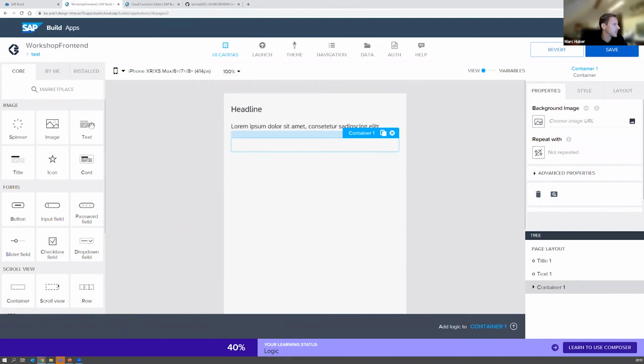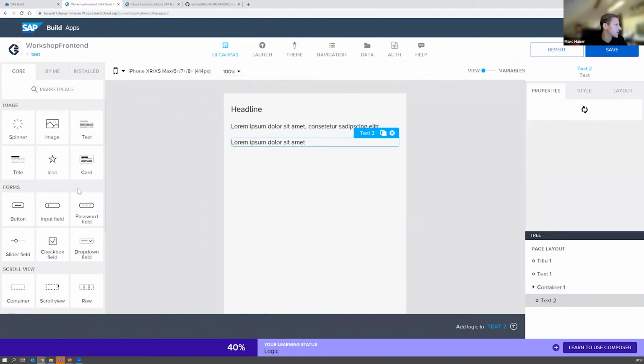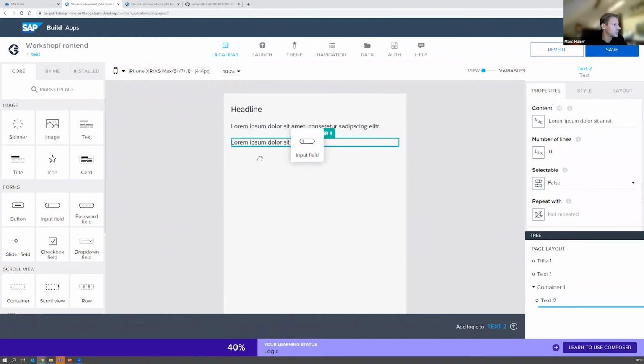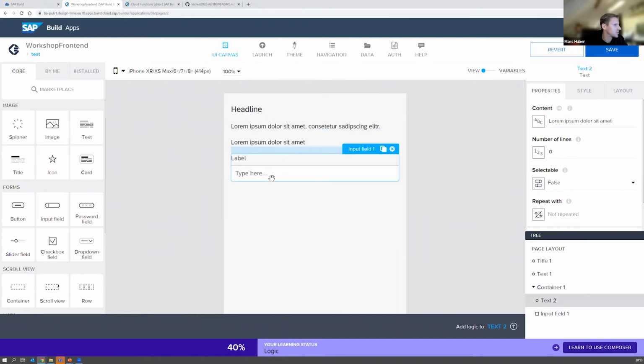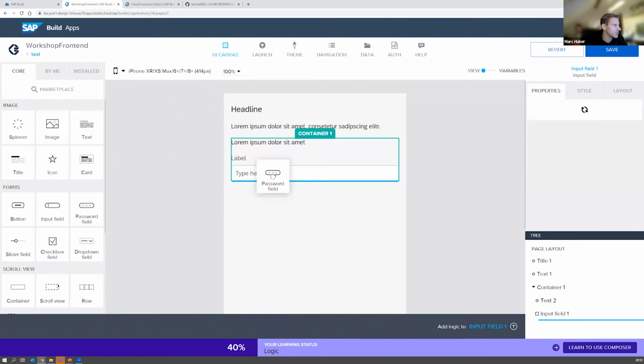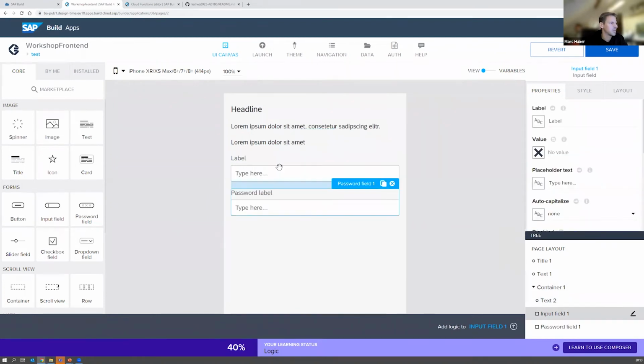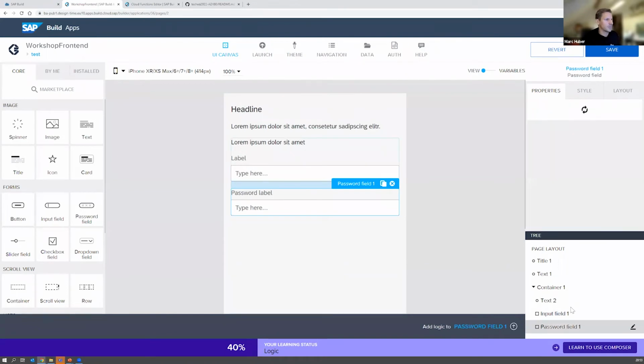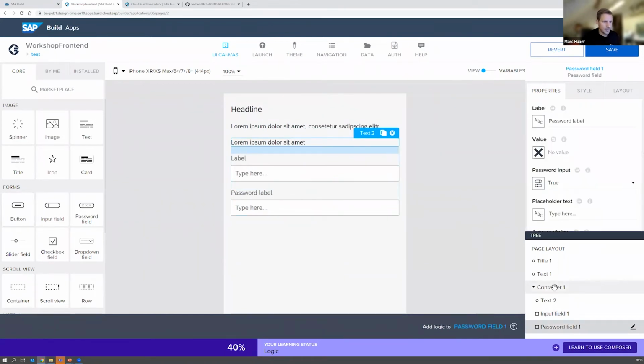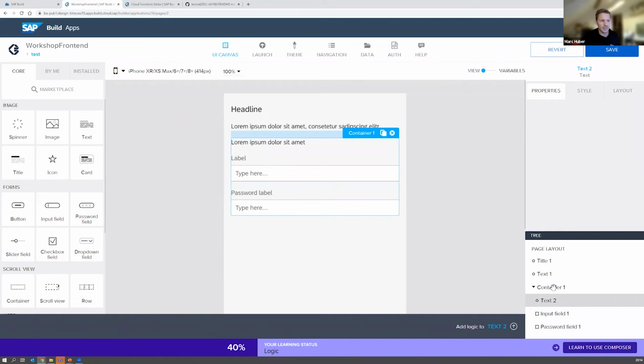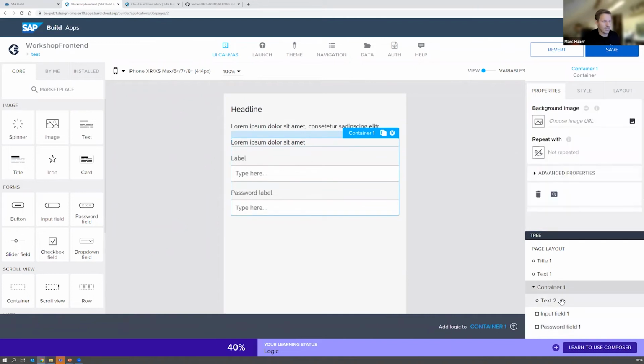Let's say I want to have a text box in here, and I also would like to have an input field. Let's also put in a password field. I think that's enough. So what you can see now, here in the tree menu, there's a new container that contains a text field, an input field, and a password field.